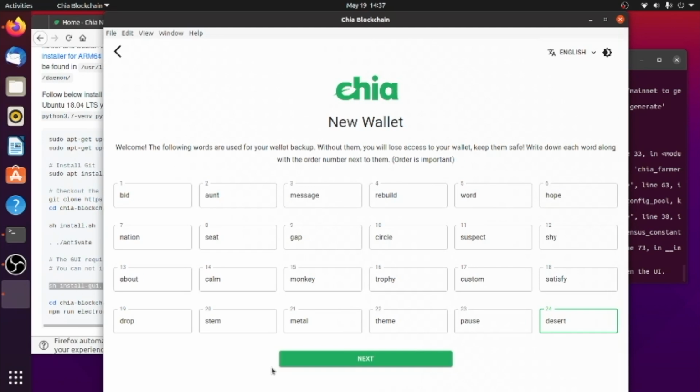But if you do get lucky and one day decide to actually launch this and I have a couple of Chia coins in there, congratulations. We can continue on into the application right now. Once you get to this point, what you want to do is copy these words and save them, because this will be your access into your current wallet. Without this key, it will make it very, very difficult for you to retrace it back and get access to this wallet. So once you have that finished and copied and stored away safely, you will hit next.